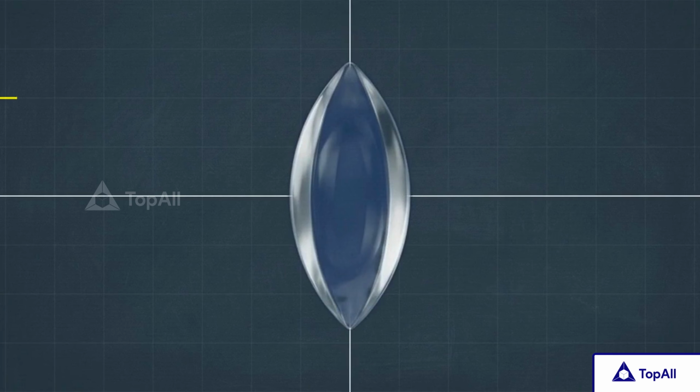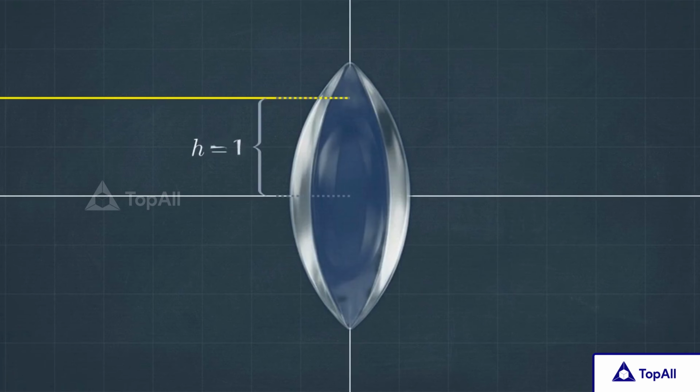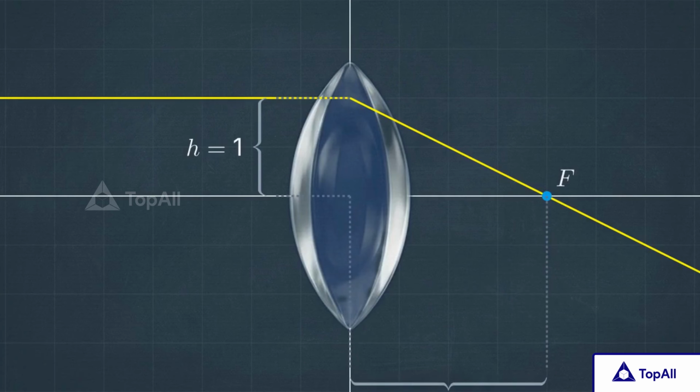Consider a single ray of light approaching a lens parallel to the principal axis, striking the glass at a specific height we will call h. To standardize our measurement, we apply a unit distance constraint. We set the incident height h to exactly 1 meter from the optical center. As the ray passes through the convex lens, it refracts downward, eventually crossing the principal axis at the focal point, f. The distance between the lens and this point is the focal length, f. The angle at which the light was forced downward is the deviation angle, delta.